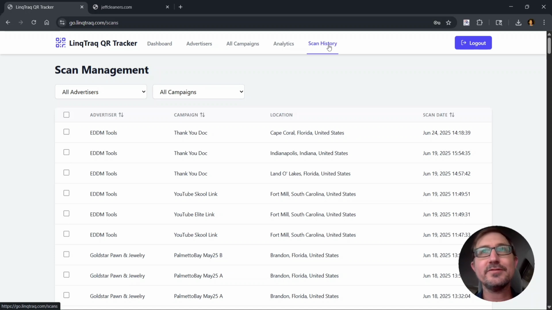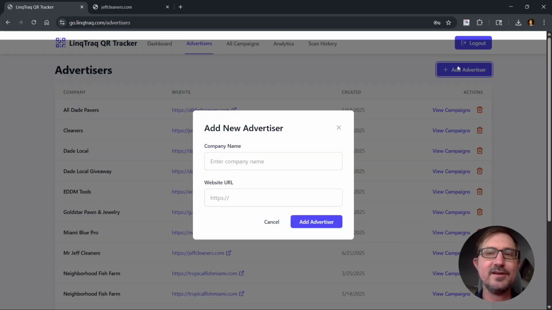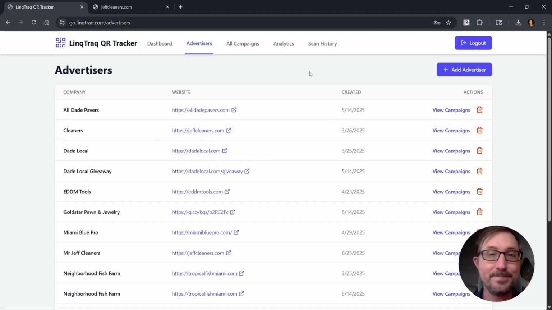Some people, maybe a restaurant that's saving a good coupon and getting some good results from that, might want to see their scans over time. So it's something I might consider adding in, like advertiser level security, where when you set them up as an advertiser, you can put in their email, and then that can get them to sign up and see their own dashboard. But that's one thing that's not available currently.